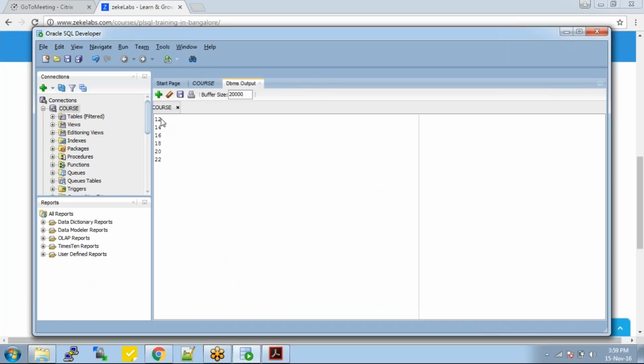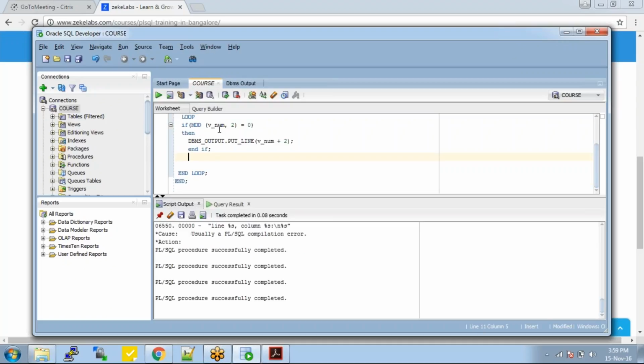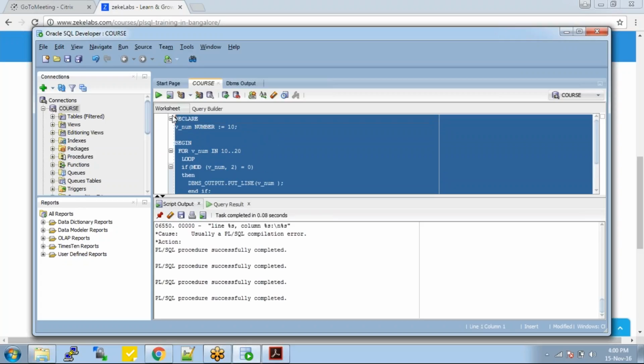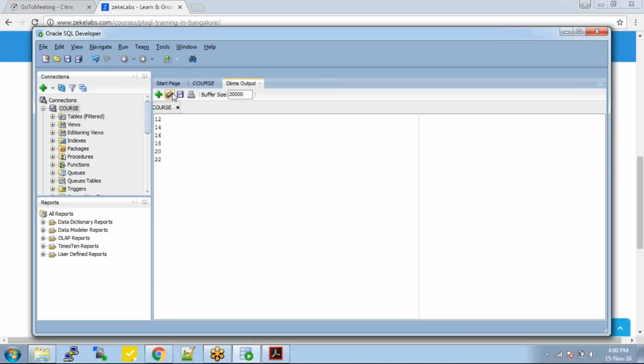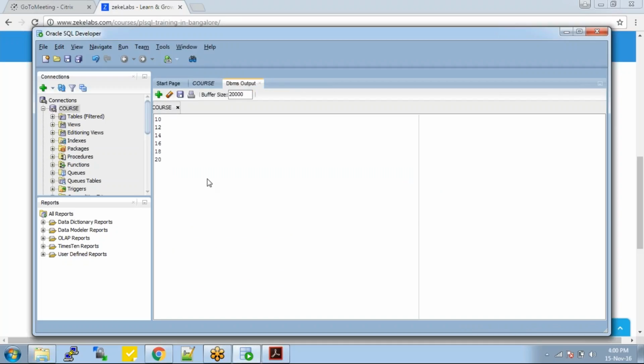Only this is what you want to say. Yeah, it's again crossing the range of 10 to 20, because inside the loop I'm doing vnum plus 2. Let's remove this. I was doing vnum plus 2, that is fine. I do this. Now it is in the range. Now it is giving me all the even numbers.